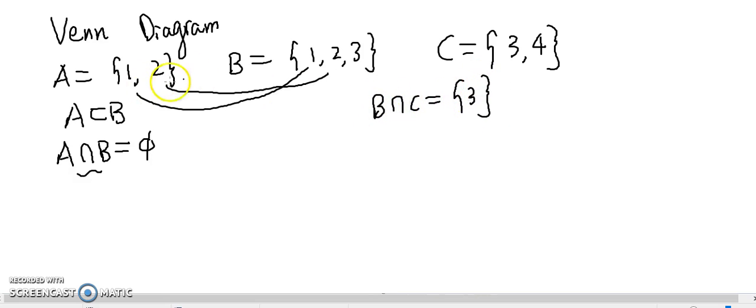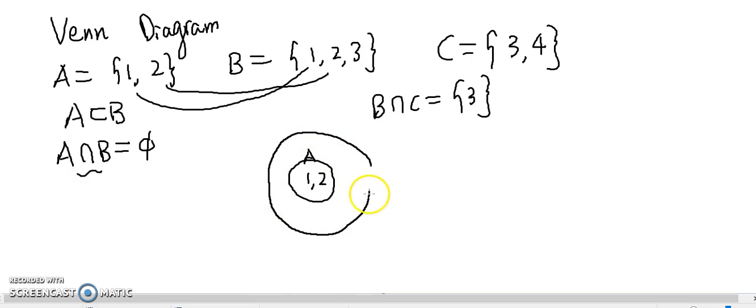Well, because these sets are very simple, very easy, we can kind of tell the relationship between them. For complicated ones, it might be easier to draw a Venn diagram to look at the relationship between them. So, for example, we draw circles to represent each set. So this is set A, which has 2 elements, 1 and 2 in there. And set B, because 1 and 2, they're also in B.